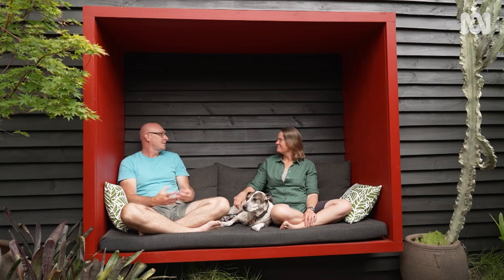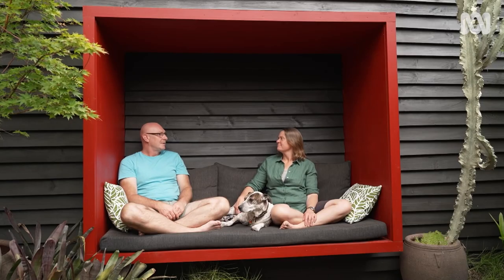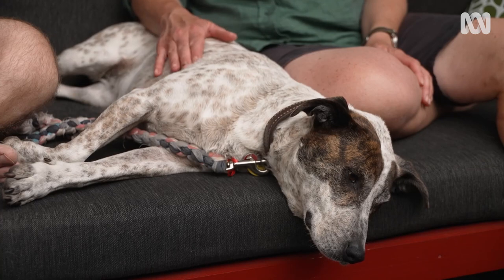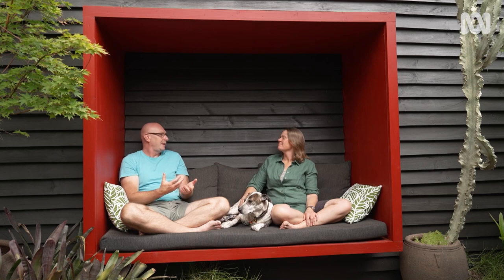Absolutely, that is a very important aspect. Working busy lives, and Stephen works in healthcare which has its challenges — especially the last two years in healthcare and aged care settings with a lot of pressures and stress for staff. He loves the analogy of the bucket: when you're giving and supporting other people you're emptying the bucket, and at some point you've got to stop and ask how do I fill my bucket back up. For some it's getting out and about; for others it's retreating into a garden to immerse themselves in.